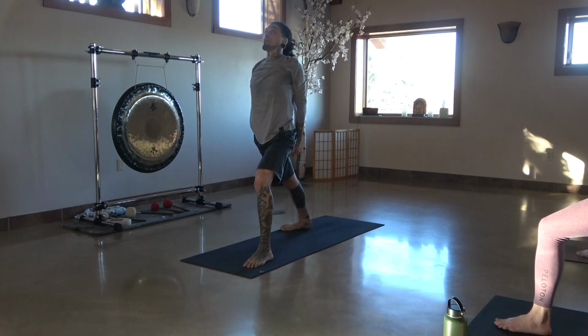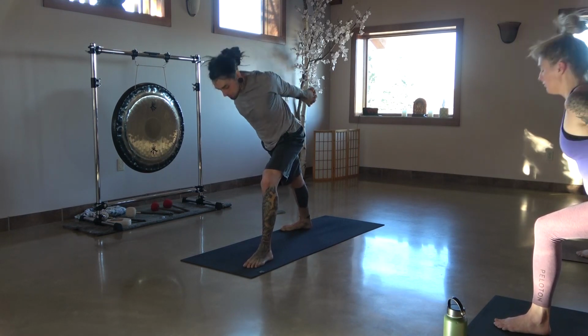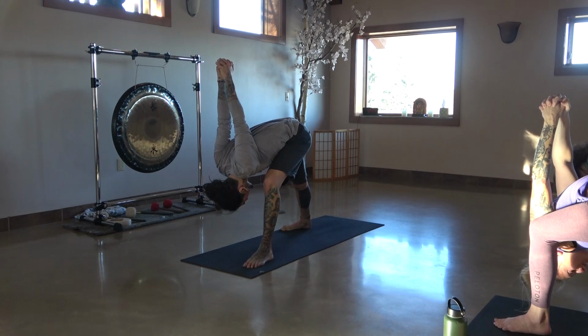Expand the chest. Broaden the shoulders. Exhale, come down for a bow. Taking the heart down for a fold to the right side of your left knee. Soften it for a moment. Sit and breathe.